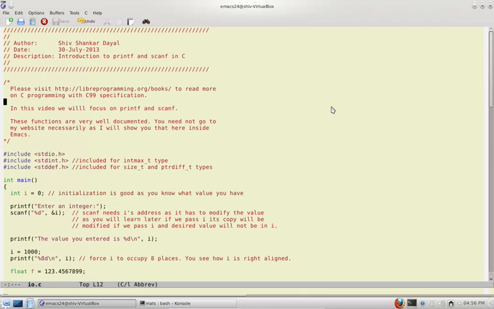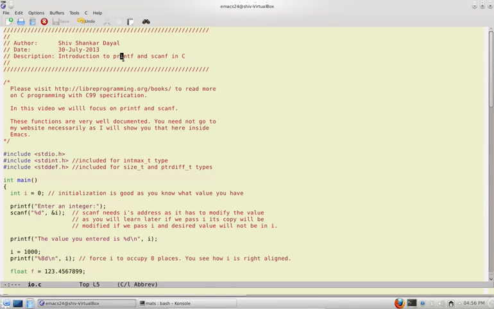Alrighty. These functions are very well documented, and you can read about them in the specification and in manual pages. Many places mention them. I'll show you right now how to see this. The editor, as you see, is Emacs. I have moved from other editors to Emacs finally. So how do we see its man page?